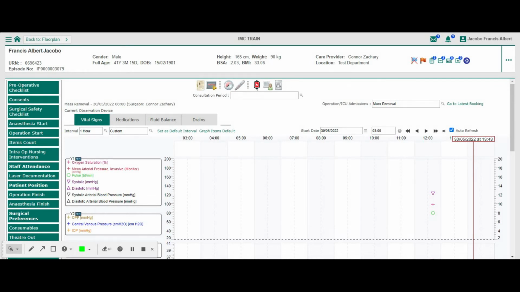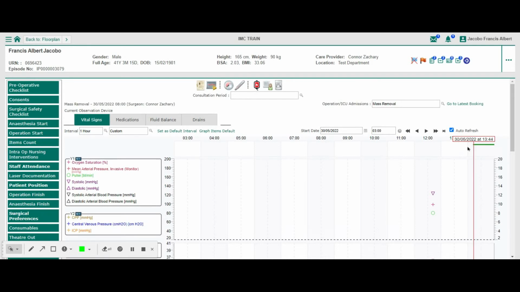As you can see from the screen with the vital signs tab, you can see here the red line. It means that the patient is in at 1343. Now, if I'm going to document the start time for anesthesia, I will go on to the action menus, action buttons, and click on anesthesia start.